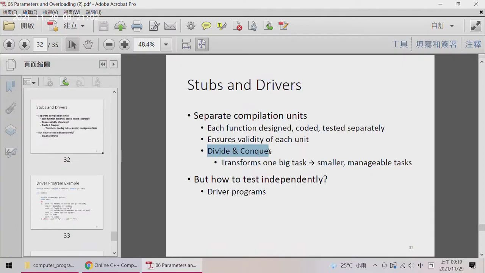We usually divide one big task into smaller and manageable tasks, and for each smaller task, we can design a function to solve it. And then after each smaller task is finished, we combine all the solutions.